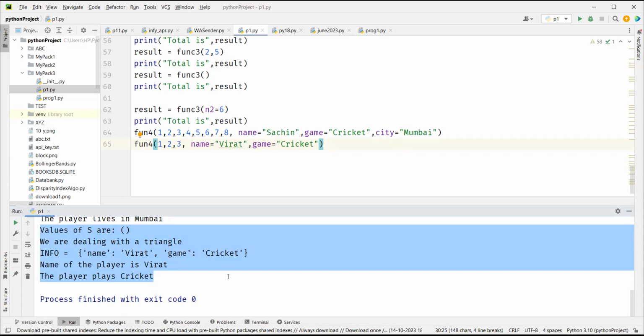So with star as a variable name in the function definition will save the information as dictionary. I mean, star as a tuple and double star as a dictionary, right?